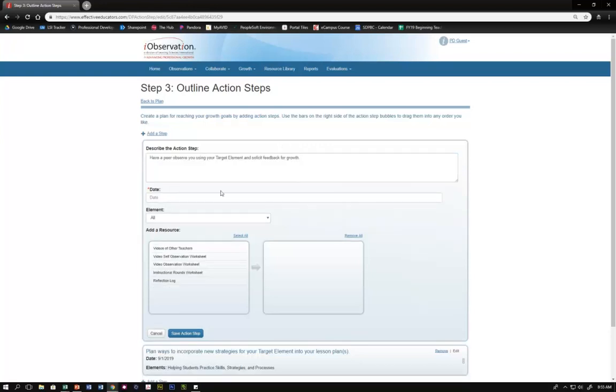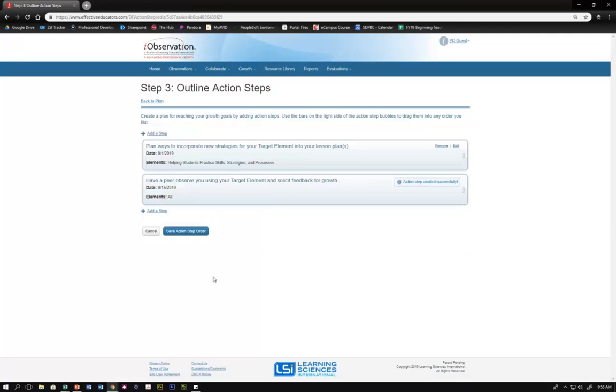And just an example, I'm putting in a second one right here. I'm going to have a peer observe me using my target element. Now, in this previous one, you saw that I said I was going to plan to incorporate the element into my instruction. Well, I'm going to do that for a little bit, and then after a while, I'm going to want someone to come observe me. So maybe on September 15th, now I'm going to have one of my team members come and see me, or maybe have my observer, and it could be anything. Then remember, this part is about action steps for growing, for coaching. So this is hopefully in a peer capacity, non-evaluative, just someone there to take a look and see how you're doing and give you some feedback.